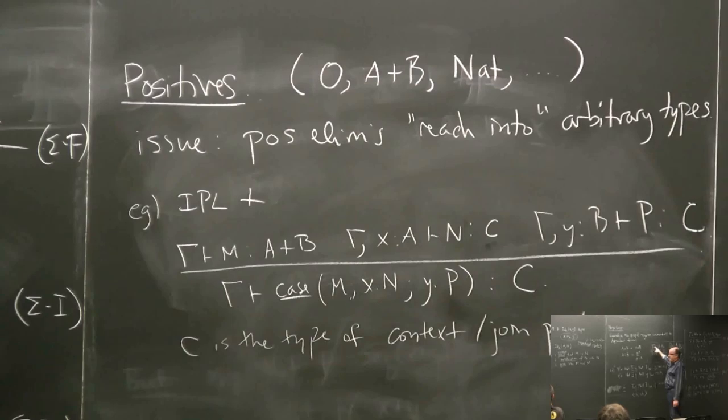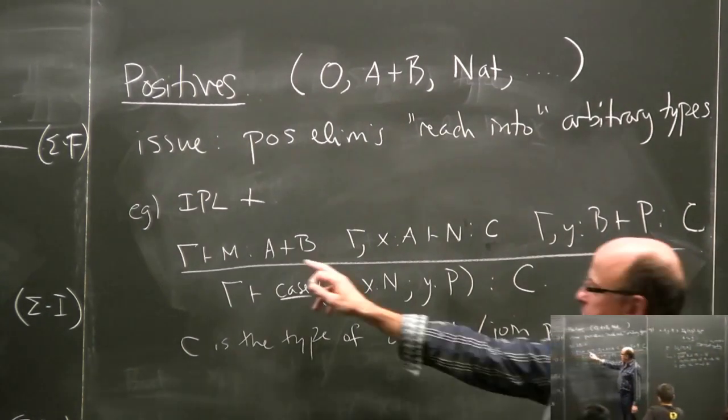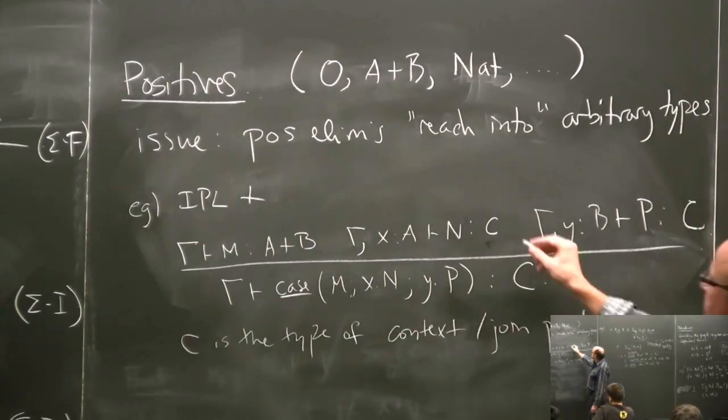You'll actually be able to get the sum, the a plus b, out of this sum slash product thing, out of the sigma type, provided that other things are around. That's what I want to warn you, provided that other things are around. So let's look at it in isolation and not assume it. So other things are around, so this will be like that. The issue that I want to focus on is the C.